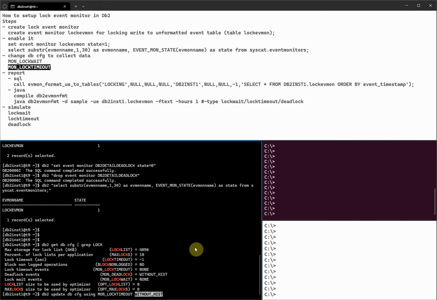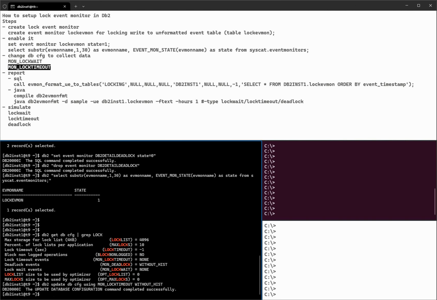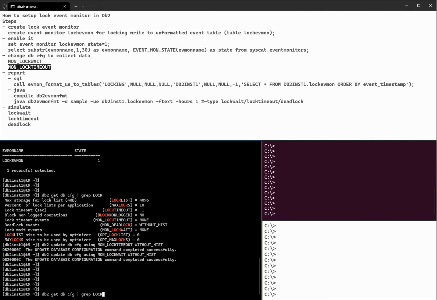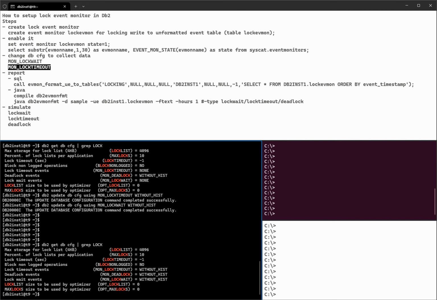Okay, so let's just use without history, that's fine, as long as they can start collecting data, or use history. So we're going to make this one that. We're also going to do the lock wait. Okay, lock wait. It's simple, just make all three the same, without history. Let's check these parameters again.